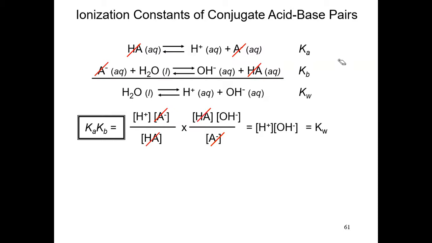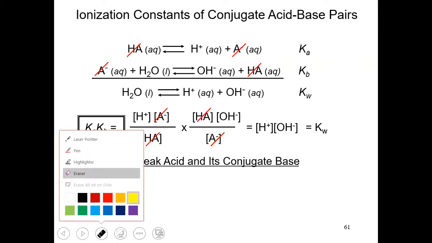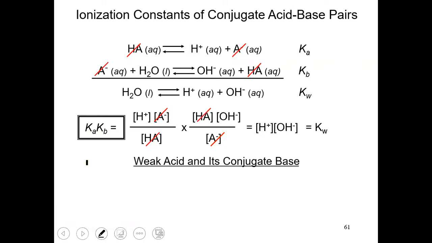In other words, let's say that I have a weak acid and its conjugate base. And let's say that the solution they gave me was the solution of the conjugate base in water, and they gave me the Kb value. How can I know what the value of Ka is? Well, I can get it from here. This equation told me, oh my gosh, I was about to use my actual physical marker on my screen here.